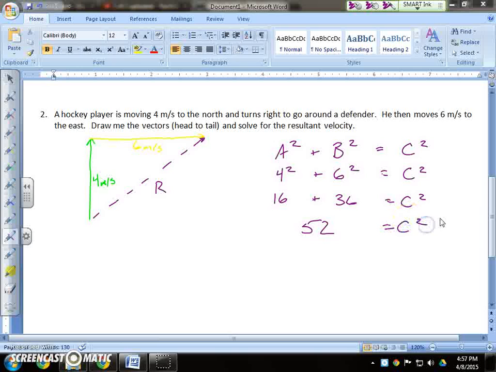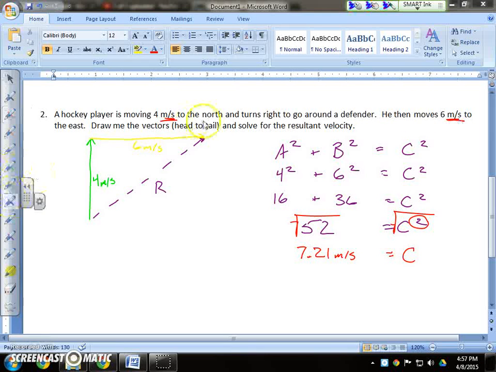We're going to solve for that again using our a squared plus b squared equals c squared. In terms of our a squared, we'll go and use our 4 squared plus our 6 meters per second squared produces c squared. 4 times 4 gives us the 16. 6 times 6 gives us a nice little 36. And I still get a c squared. 16 plus 36 gives us 52. Or c squared. And again, because we have a square here, we're going to take the square root of this whole thing so that we do not have that squared sign, and we're left simply with c, and our resultant is going to be 7.22, or 7.21, sorry. And again, our units here are meters per second. But again, we need a direction, and that's where our north and our east come into play. So 7.21 meters per second, northeast.